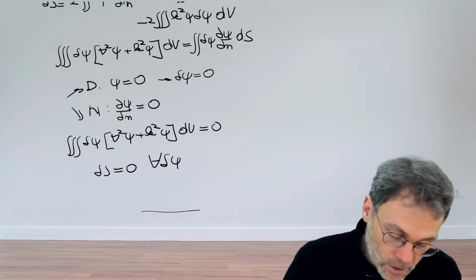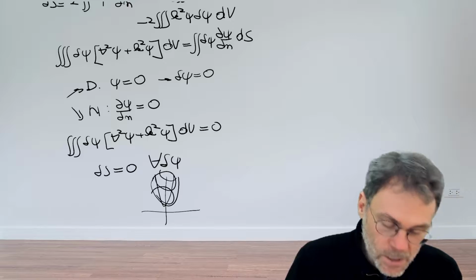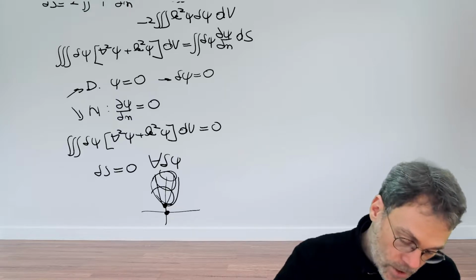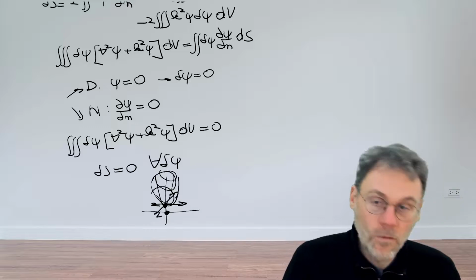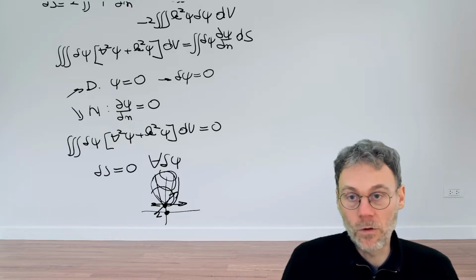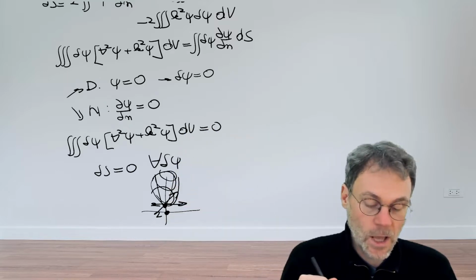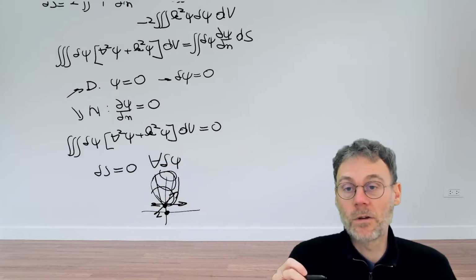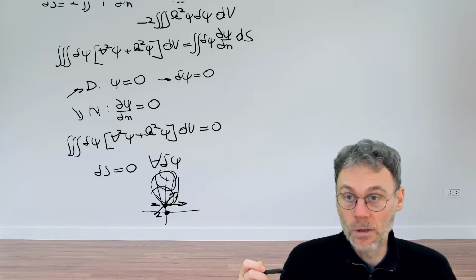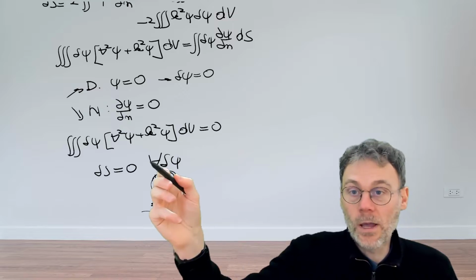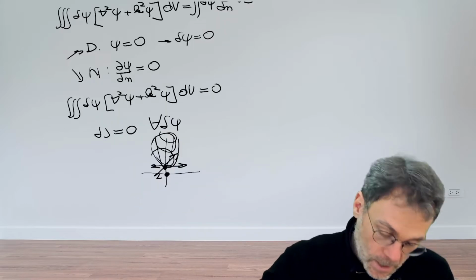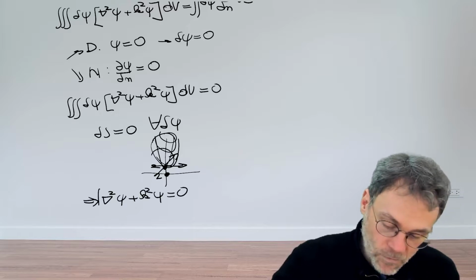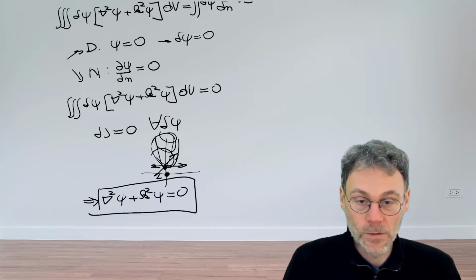Again, if you look at a two-dimensional analog, if you have a two-dimensional minimum, which I'm sketching rather badly here, then at the minimum the variations of our function should be equal to 0 for all possible directions that you can vary in. So for all possible variations in this direction or in that direction. And the same thing is true in our infinite dimensional case. Delta J is equal to 0 for all possible variations of small perturbing functions delta psi that you can think of. And if that's the case, then the only way we can satisfy this, because delta psi is arbitrary here, is if our function satisfies the Helmholtz equation. So finally, we end up indeed with this being fully equivalent to solving the Helmholtz equation.